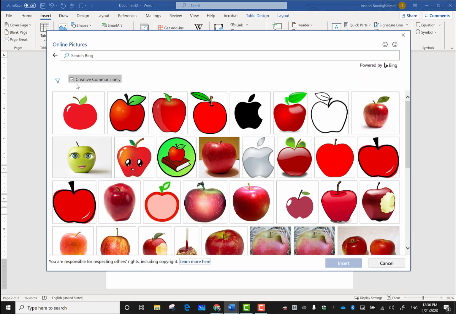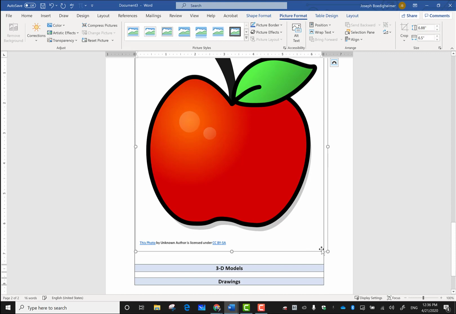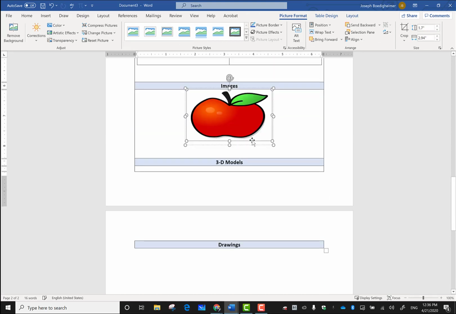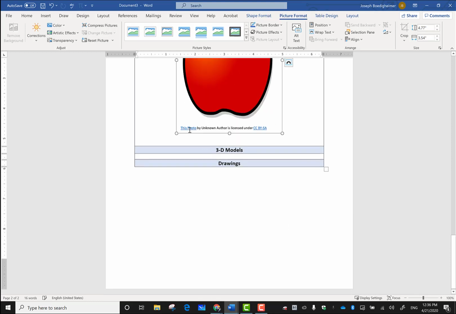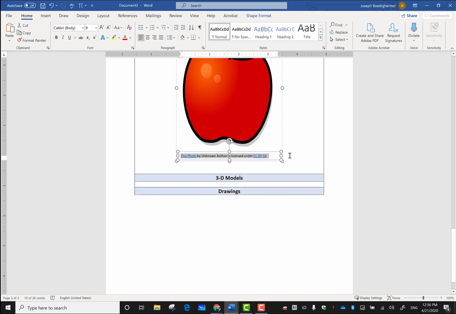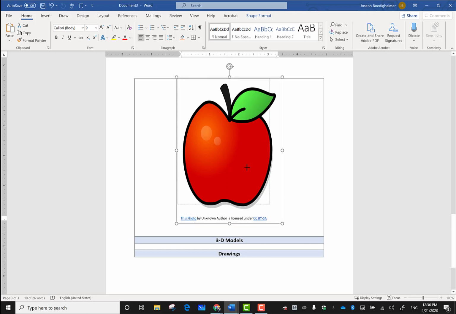The great thing about these is that they're Creative Commons only. So that means the free use on them is open, so I don't have to worry about copyrights. So I'm going to click that one, insert it, and it's going to come right into there. Now I can resize it to make it fit better, and there it is. One thing about this, I'm going to expand that just so you can see. The cool thing about doing online pictures is that it comes with my source right away on it. So even if it was a copyright, I would have that source in there, so I'd be more compliant. Alright, so those are online pictures.